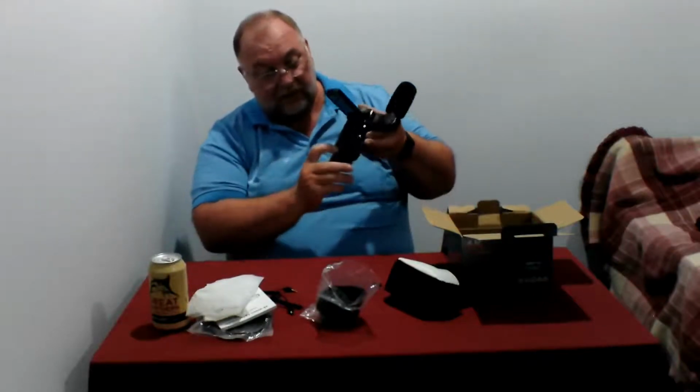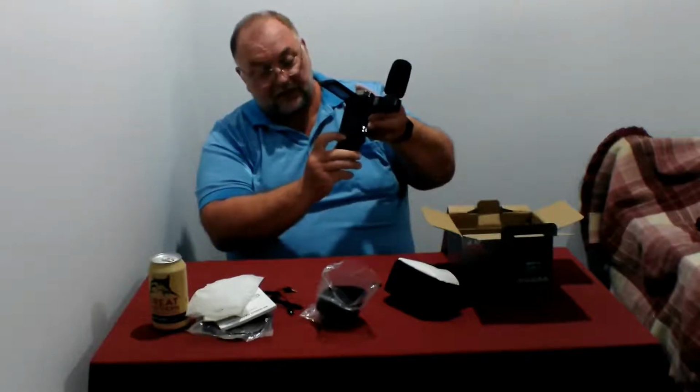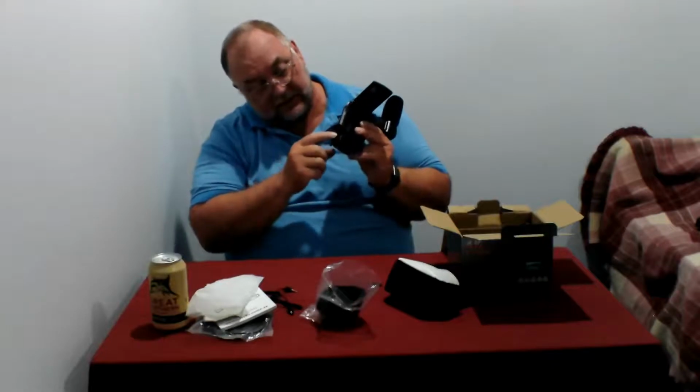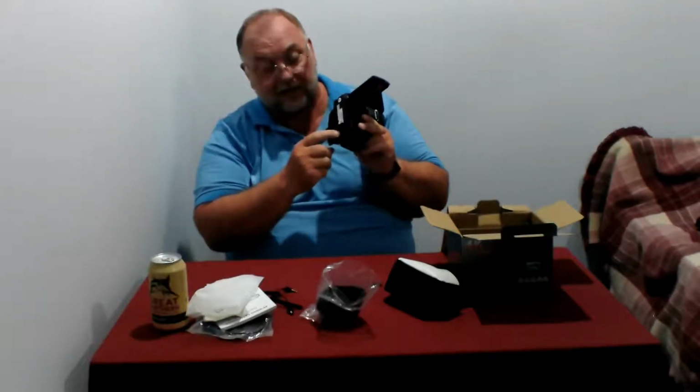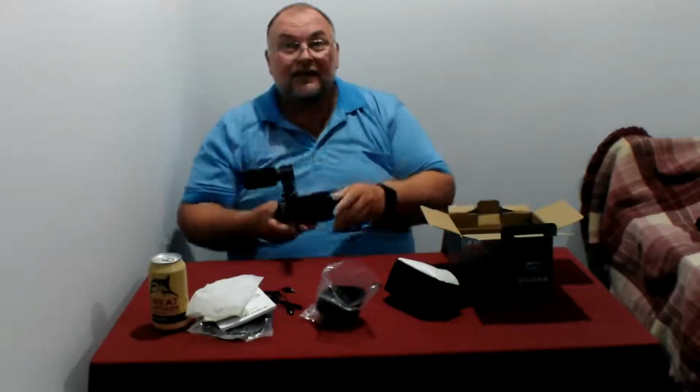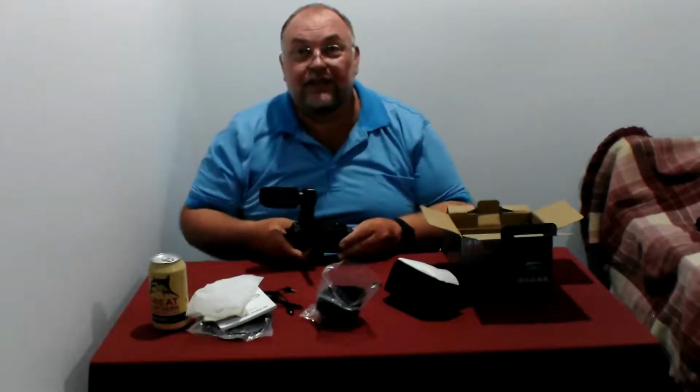The battery's on the back here. A micro SD card goes in the side here. A SD card goes in the bottom here. And I'm recording this with its brother because I brought two of them.